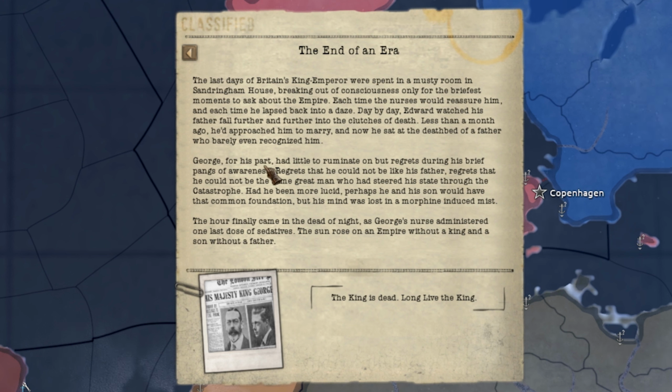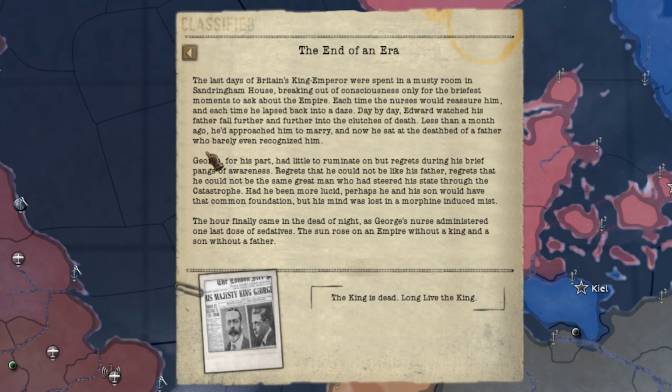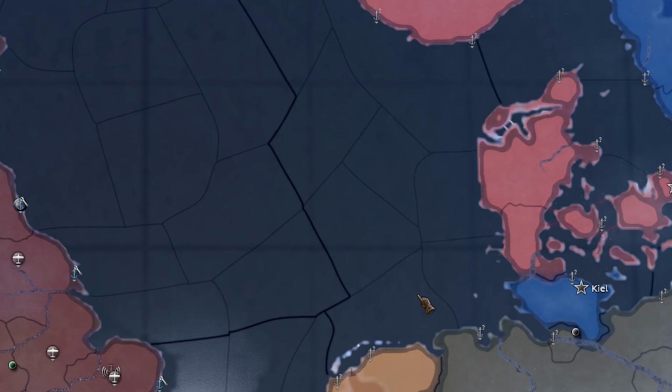George, for his part, has had little to ruminate on but regrets during his brief pangs of awareness. Regrets that he could not be like his father. Regrets that he could not be the same great man who steered the state through the catastrophe. Had he been more lucid, perhaps his son would have that common foundation, but his mind was lost in a morphine-induced mist. The hour finally came. In the dead of night, George's nurses administer one last dose of sedatives. The sun rose on the empire without a king, and a son without a father. The king is dead, and long live the king.